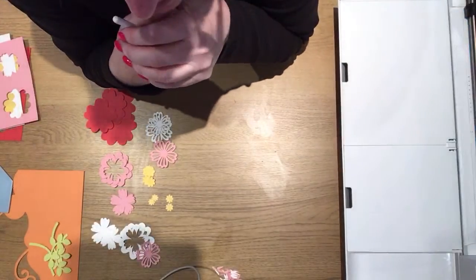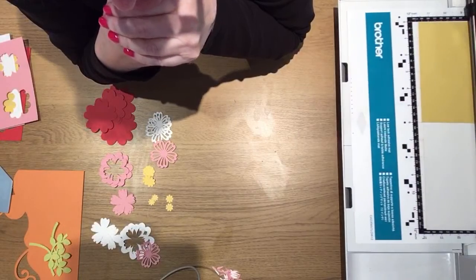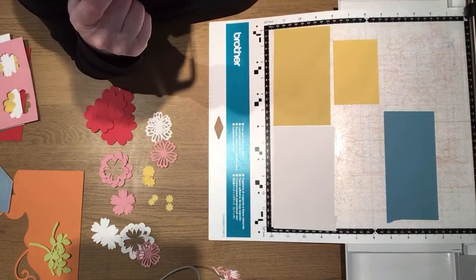Right, let me catch up with comments. Diane Cross, you've been crocheting some flowers to use for embellishment, so you might add a couple of these. Yep.